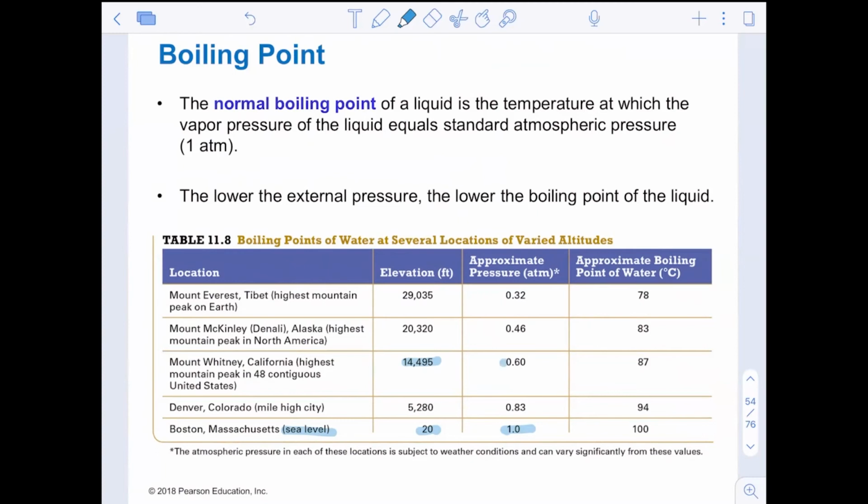Look at that atmospheric pressure. It's very difficult when you climb up Mount Whitney. You have to take things a little bit slow. So I've heard. I know people that climbed it, but I have not myself, because the air pressure is so low, right? So the amount of oxygen that you're getting. But look, water will boil at 87 degrees Celsius. Water boils easier, at a lower temperature than normal boiling point, but that means you have to cook your food longer.